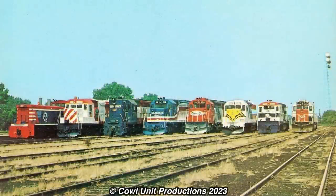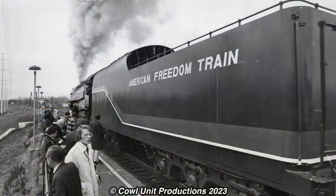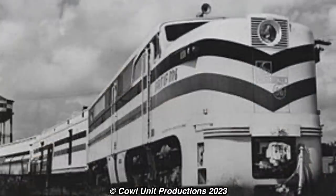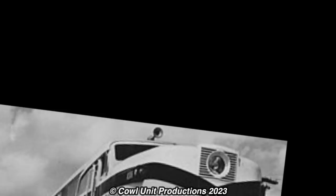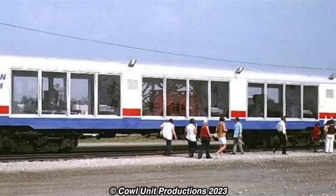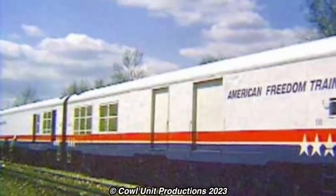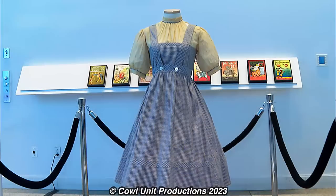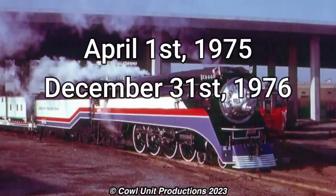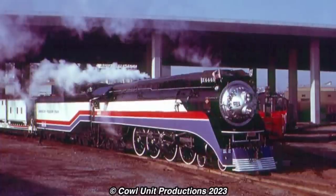On another note, alongside Bicentennial Railroad equipment, a special train would be out for the celebration, known as the American Freedom Train. The concept had been done before in 1947, but to controversial results. This new Freedom Train would have 10 display cars converted from old baggage cars, featuring 500 iconic treasures of Americana. Some examples would include a moon rock, Judy Garland's dress, and a copy of the Constitution. The train would tour all across 48 states between April 1st, 1975 to December 31st, 1976, with more than 7 million Americans visiting the moving display.